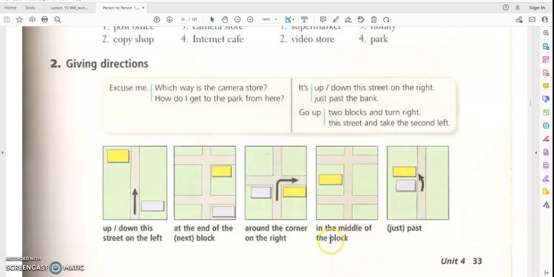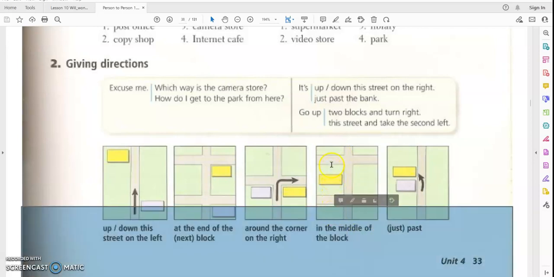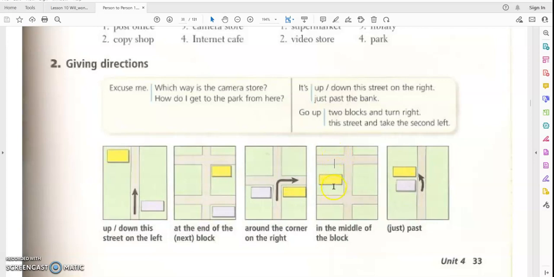In the middle of the block, it's in the middle of the block. You can say between the two blocks. So this is the first block, and here we have another block. So you can say between, or you can say in the middle of, or you can say just past the second block, for example, and then you name the place.